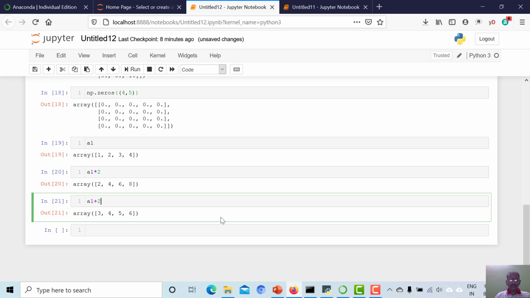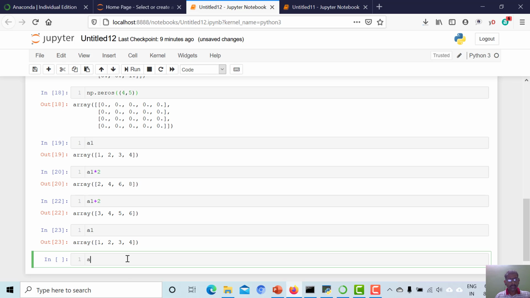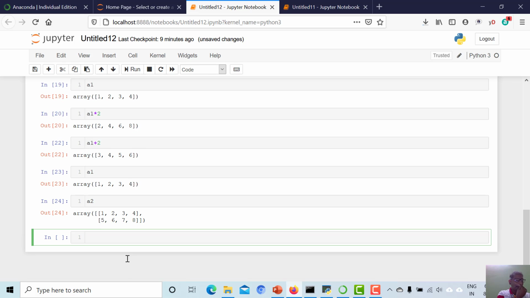Let us see how we can add two arrays. The array A1 was this, and array A2 was this, and because their dimensions are different, they cannot be added. So I am taking another array A3, and suppose the array is 5, 6, 7, 8.